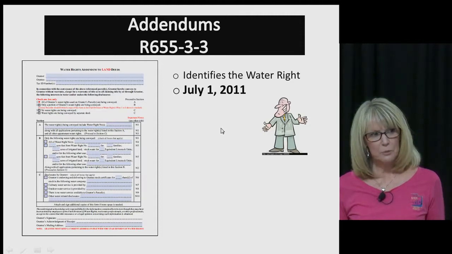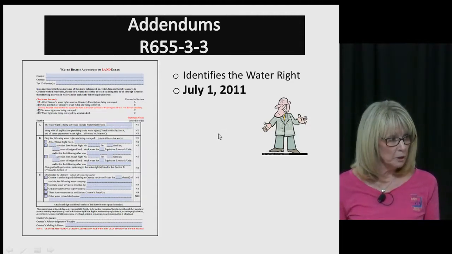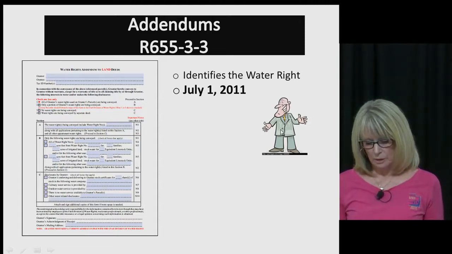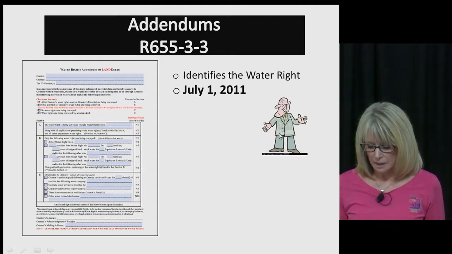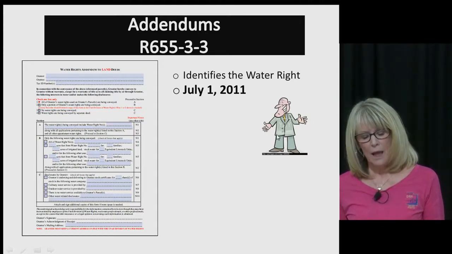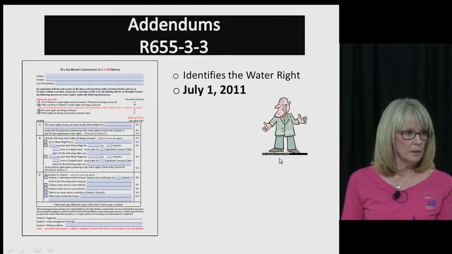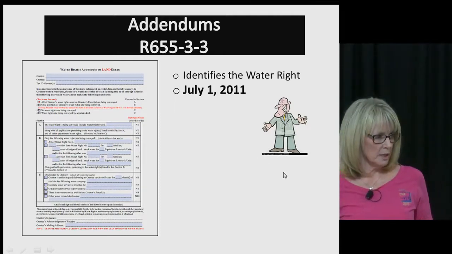So when an addendum is attached to a deed and recorded, the county recorder will then forward to the state engineer a copy of that deed and addendum, and that will take the place of the required report of water right conveyance to update the state engineer's records.